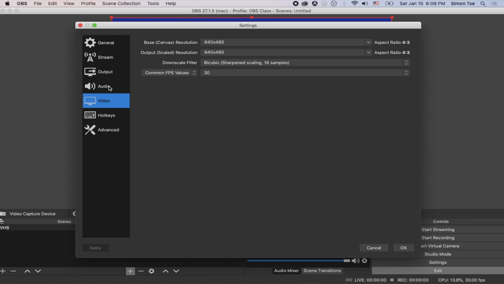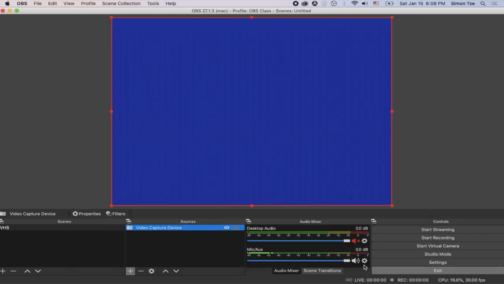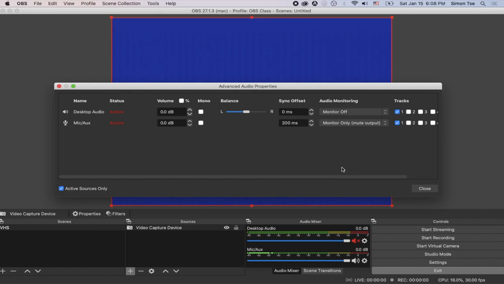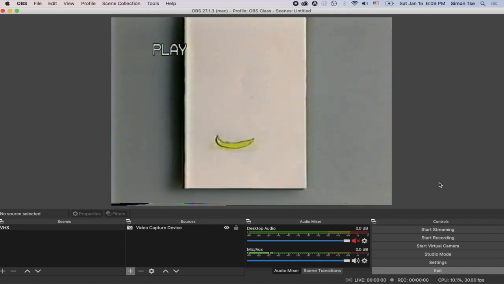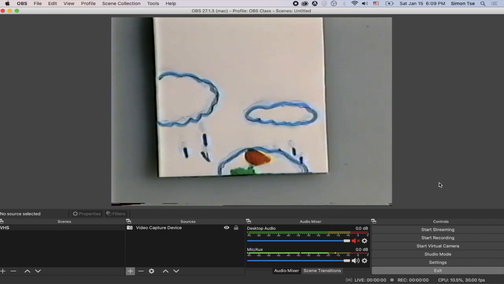I'm also going to make sure that the audio, the microphone, is set to USB 2.0 mic. That's what my video capture card is showing. I'm going to click OK. Now, just for demonstration purposes, I'm going to show you that the audio is also being captured, but I'm just going to mute the output so you don't hear the sound conflicting with my voice. So now I'm going to press play to make sure that I'm able to see what I'm about to capture. Yep, now it's showing what I'm capturing, so it went past that blue screen.